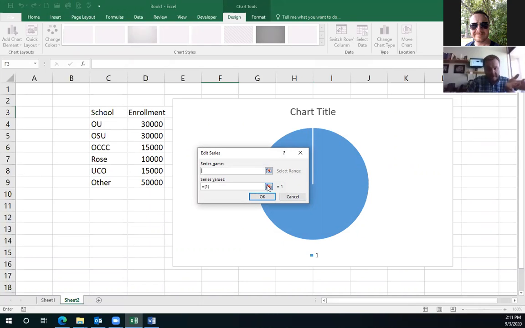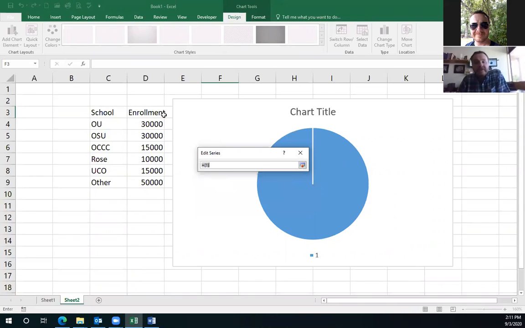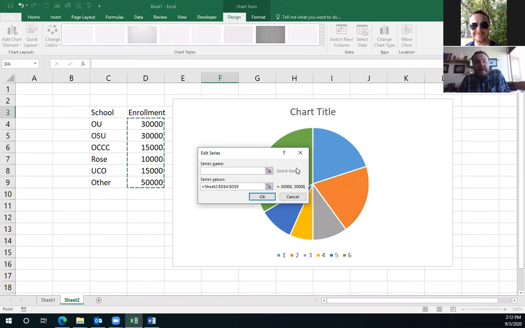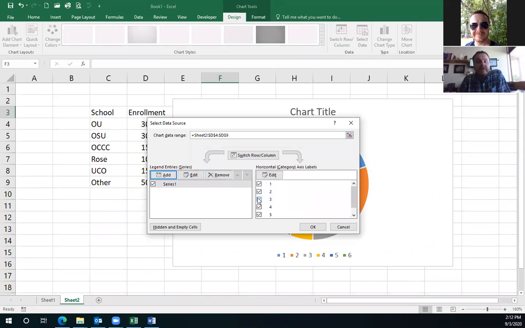So I just edited data, I added a series, and because it's a pie chart, there's only going to be most likely just one series. If there's only one series, I'm not even going to mess with giving it a name, okay? Because there's just one series. I don't think there's a need to personally. But it does want to know what are the values, what are the numbers associated with this series. Well, that's going to be these numbers here. So I've got different schools around the state of Oklahoma, and we've got an estimate for what their enrollment might roughly look like. Okay, so I've just added values to this series based on those.